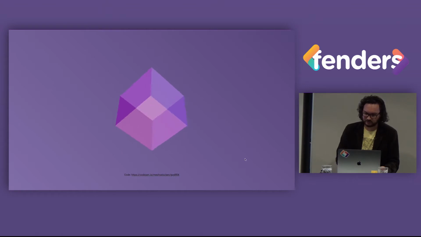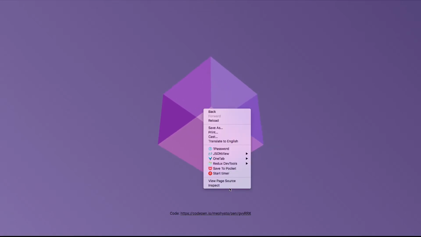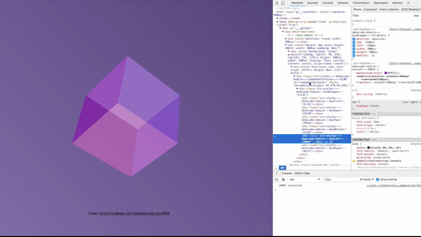This is a 3D cube. It's 99% CSS. And the way you set this up is, let's see if this is readable. Is this readable?